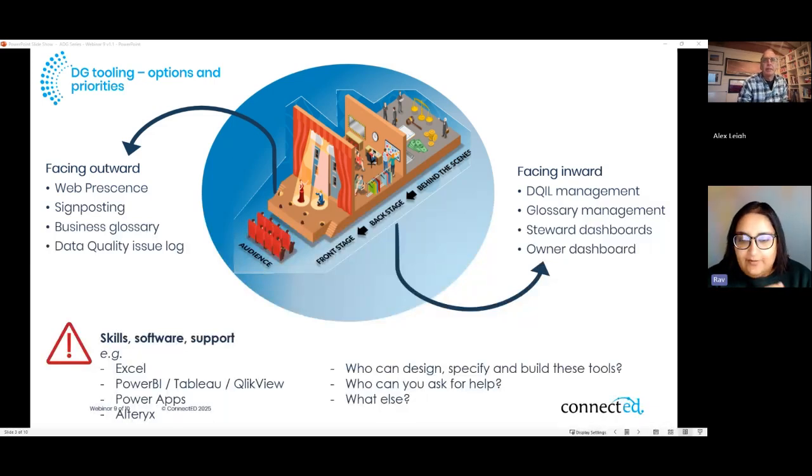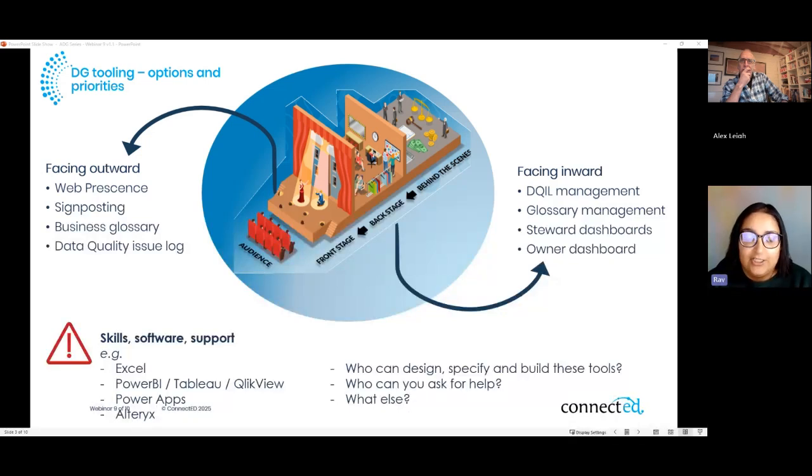Okay. So this is a bit of an analogy of what we can look at in terms of the DG profile. We've taken the image of a theatre production here. You can see the front stage, which is what all of the customers would see, so that's people across an institution.